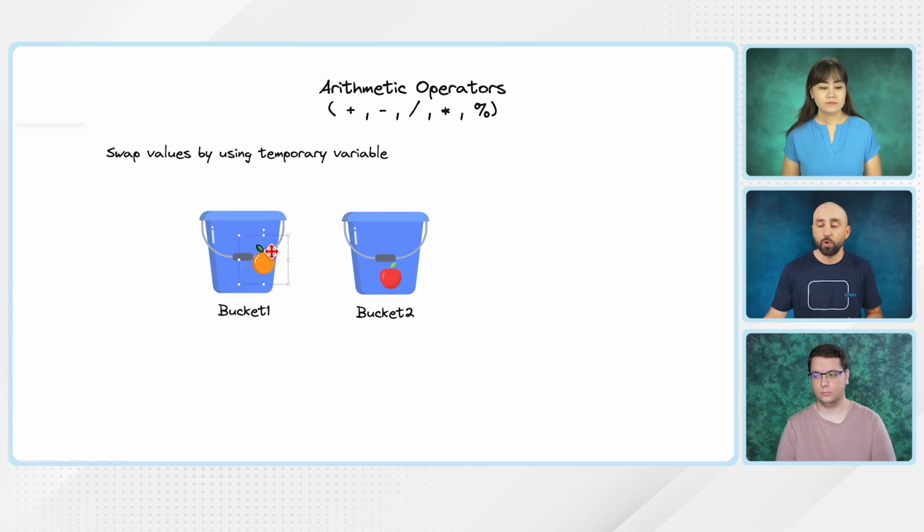Basically, if you put orange to here, Java is just going to delete the apple for you from the bucket. And you're going to lose the orange. You see, in Java, you don't have any more apple. So to be able to keep both values, what we need to do is use one dummy bucket, one helper bucket. Again, these are all your tools in Java.